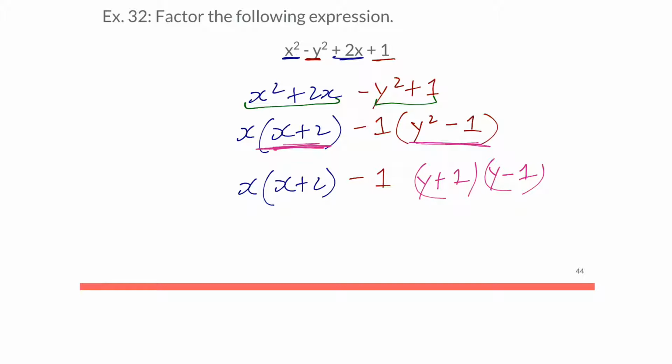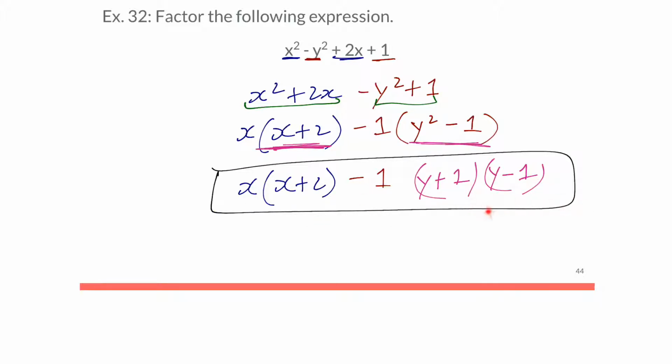Let me actually pose another question at this stage. How many terms do you count at this stage? So I'll just box it up. At this stage over here, how many terms do you count in the entire expression? You're right. If you say 2, you're right. This is one term, and this whole thing is a second term, right? And there's nothing common between those two terms. So again, this is a dead end. There's no way forward. So not the right way to do this.